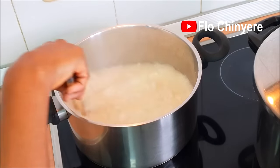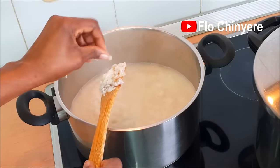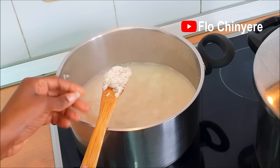It's now 7 minutes. If it resists, it's not okay. You don't want it cooked, but you don't want it resisting when you try to cut it.